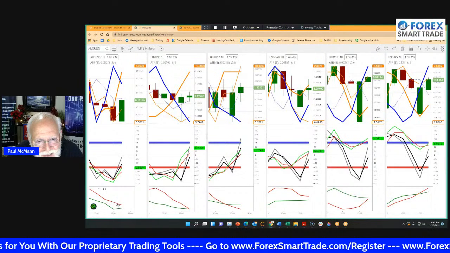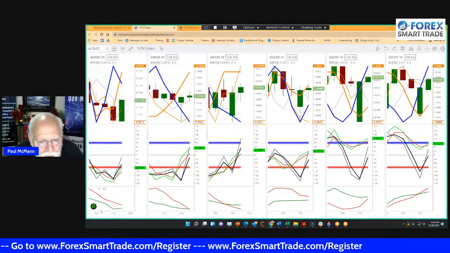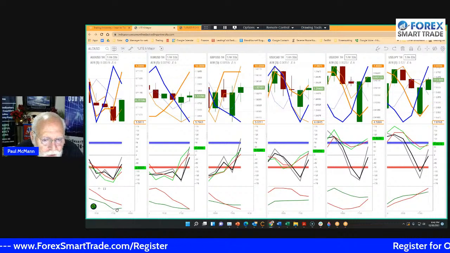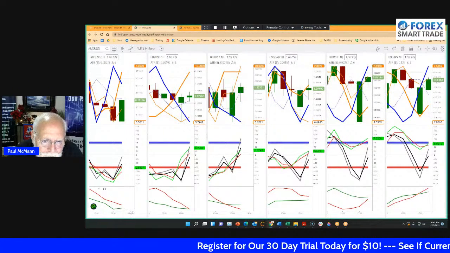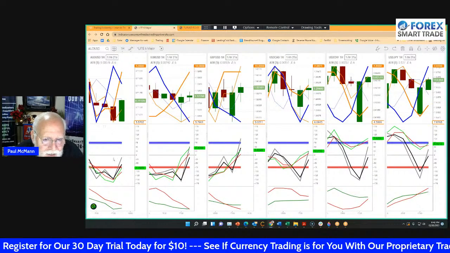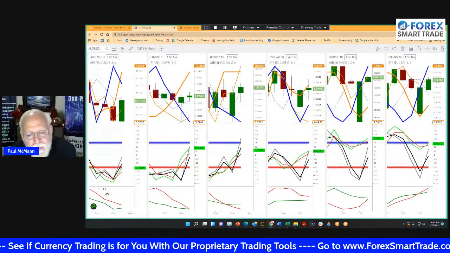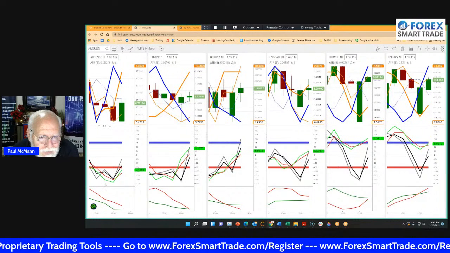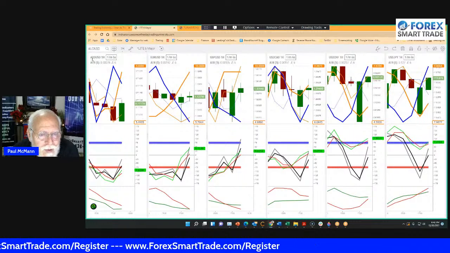And I've got mild down pressure with the red line on top. I want either up pressure where the lines are going up, or I want the green line on top. Now the green line is pointing up, but it's not on top of the red line. So we only have 6 points, and I need a minimum of 7. And I need a point from each section. So I don't have a point from my pressure, so I'm going to pass. Plus, even if we did have it, because there's news, we probably pass anyways.